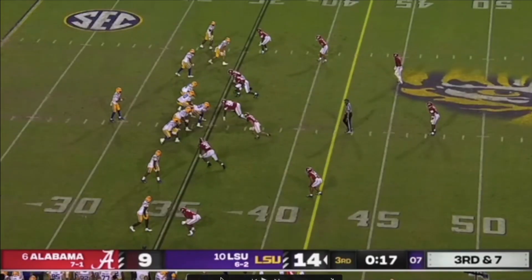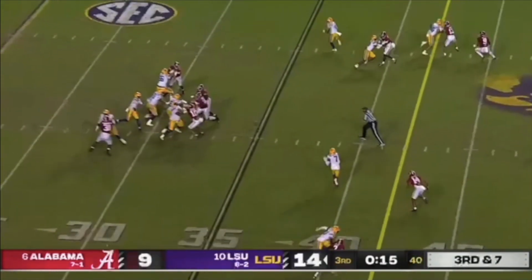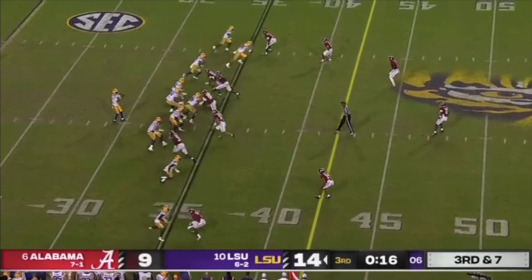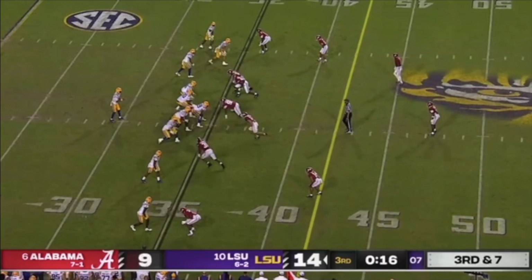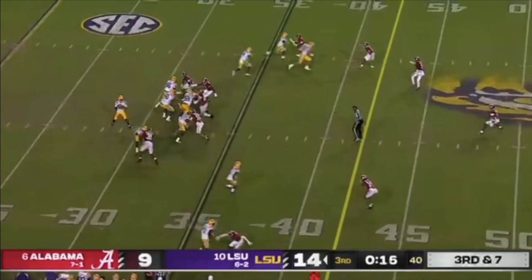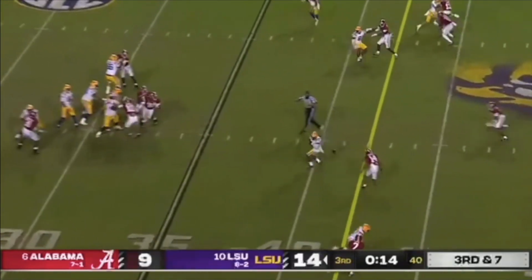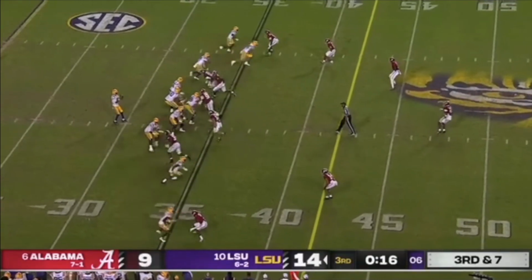Next rep, 3rd and 7, bottom of the screen here. Now we've seen him land a bunch of times. This time he misses. And this is the result whenever you miss your jam, your punch. And he punches aggressively. That's his nature when he plays. He's really effective when he does it, but this is the consequence of when you miss. So when he misses, boom. This is easy. Now luckily the ball was out and the receiver was running a vertical route. But if this was a slant, anything breaking in, it was automatic.